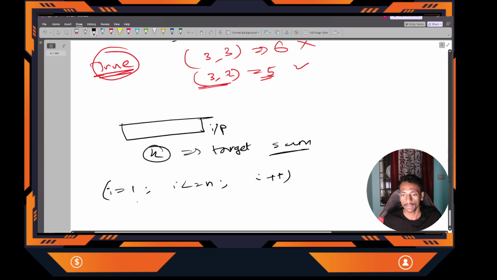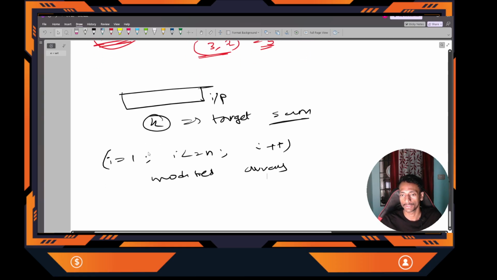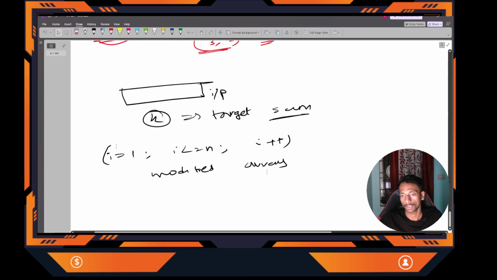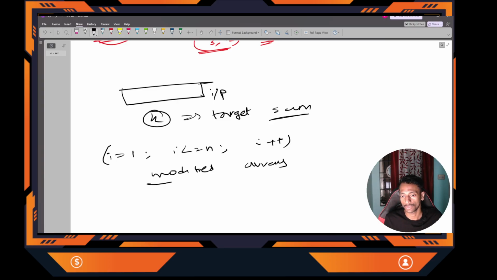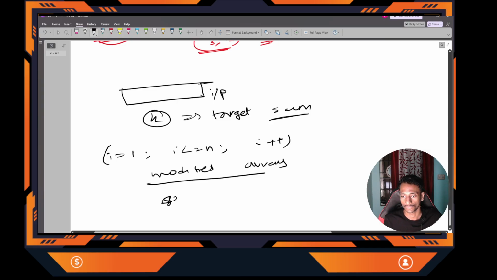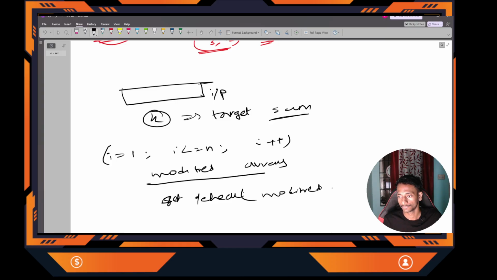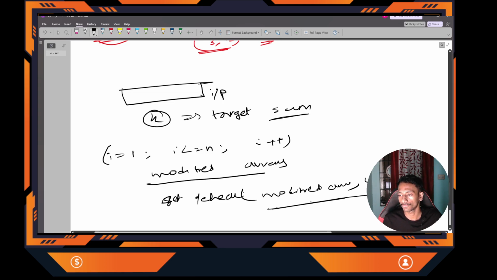After each i I will get one modified array, after replacement of all the elements with the capping element. From this modified array, I'll check for a subsequence. I will start from 0, and I know the target sum is k. So either it will return true or false.